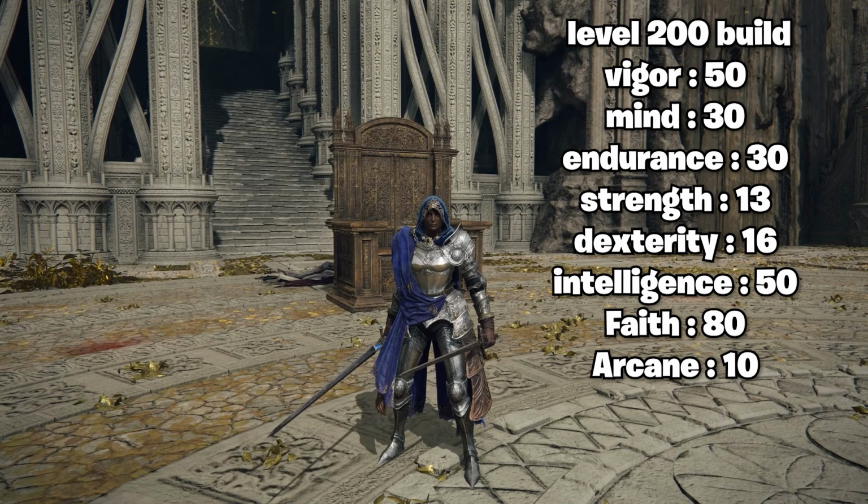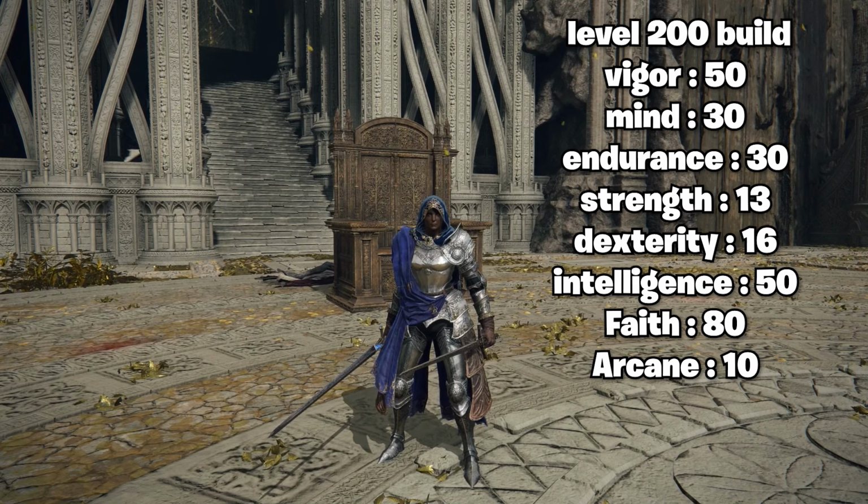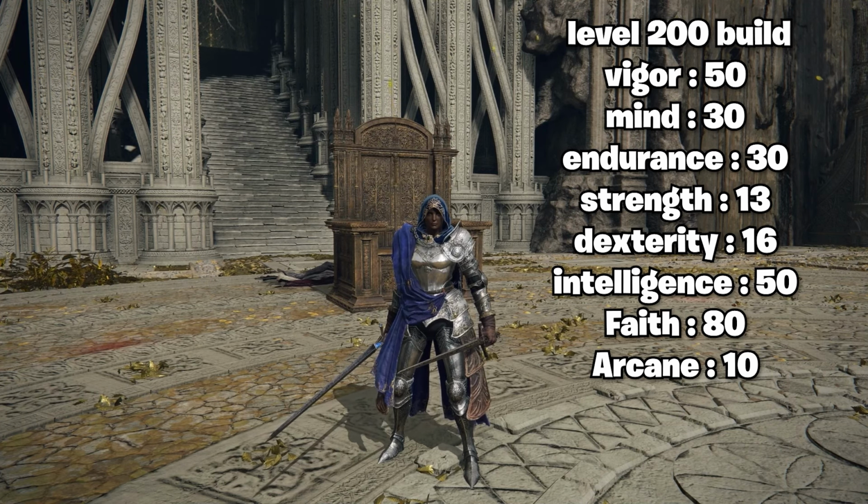That's just the requirement to hold the weapon, so just put strength at 13 and dexterity at 16 and you'll be fine. For intelligence, I'll put intelligence at 50. That way you'll be able to use a bit of the intelligence side of things, but I'm not trying to go fully into intelligence with this weapon. I'm trying to go more into the faith side of things. For faith, I would have 80 faith, since I will be using more of the fire attacks with the weapon, and faith itself would be better. That way you'll be able to use the full potential of the fire attacks of this weapon.